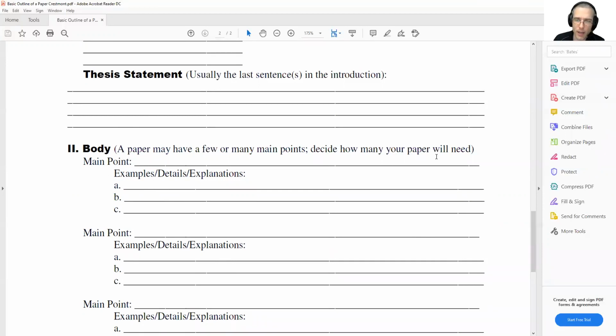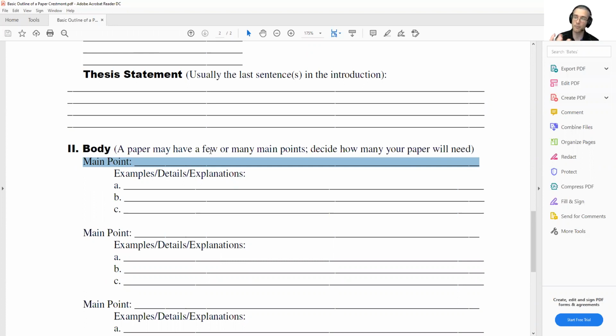Now, how do you generate that main idea or that main point? When you're outlining, turn back to your brainstorming sheet. If I want to know what I'm going to talk about in this paragraph, I look back to that brainstorming sheet and I see the collection of ideas. I think back to how I actually came to that thesis statement, how I came to the idea that I'm going to argue in this essay.